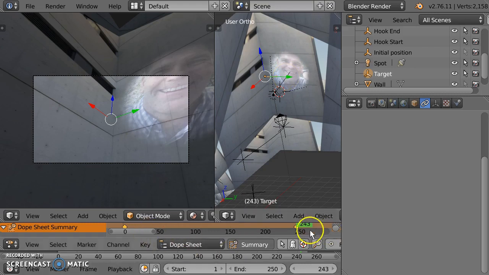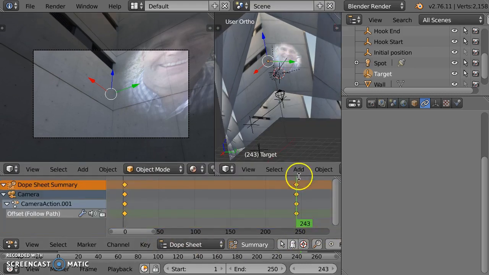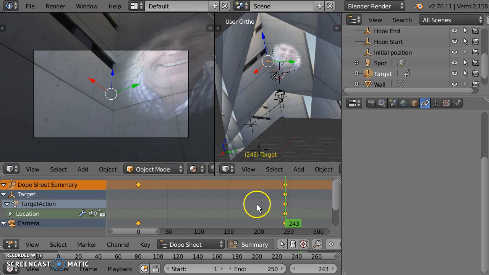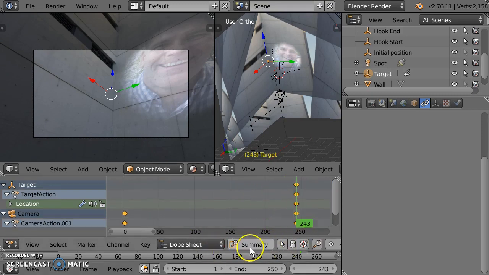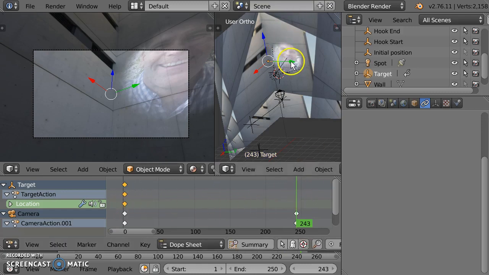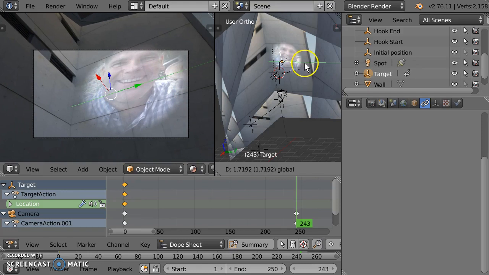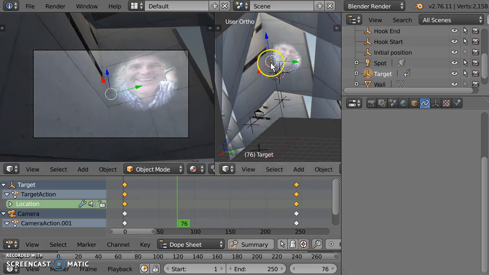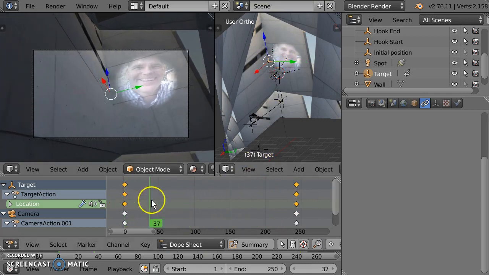So what I'll do is create a keyframe for our target, eye, location. And I'm going to put that back there. And I'm going to create a new keyframe. So I'm moving my target, create a new keyframe at location I. So now there is a beginning keyframe. You can see the target move and an end keyframe.